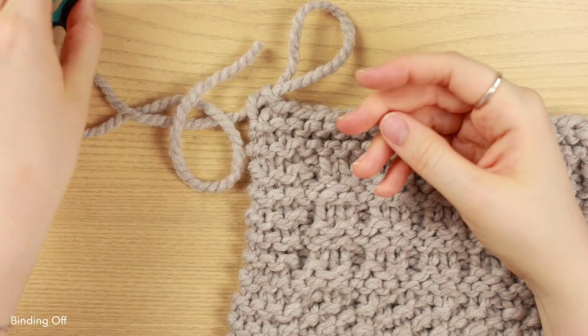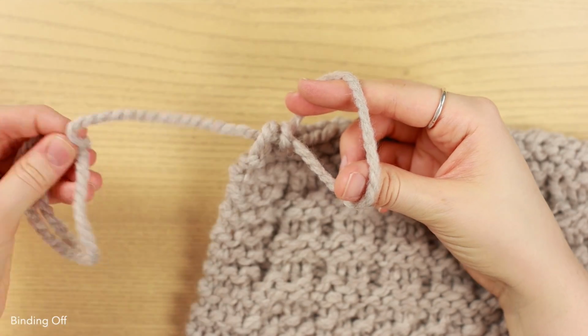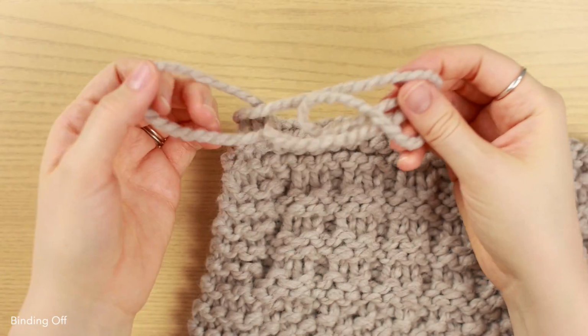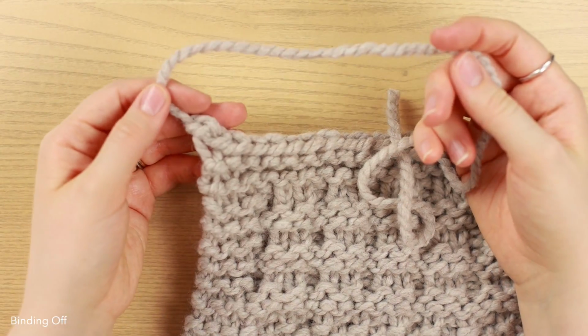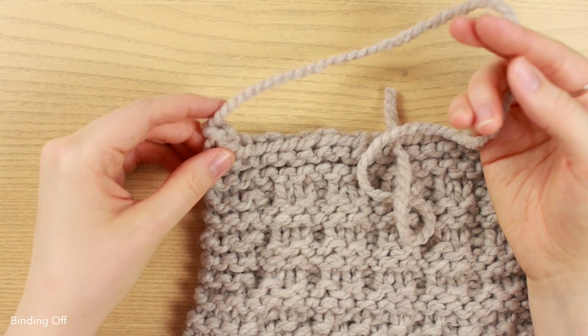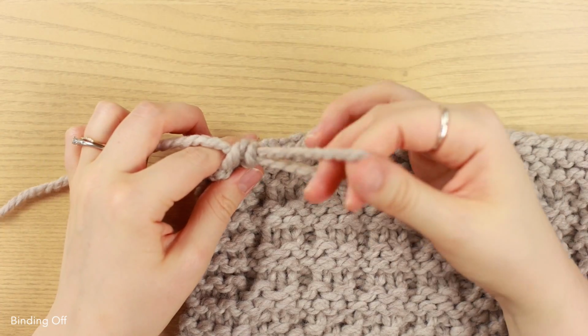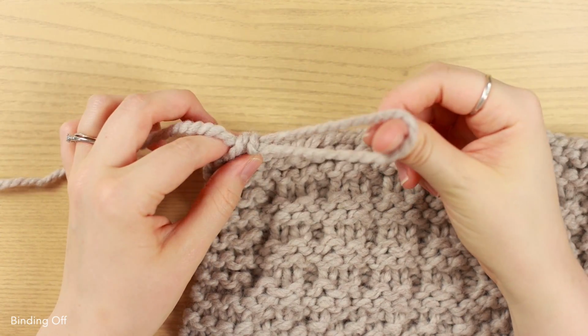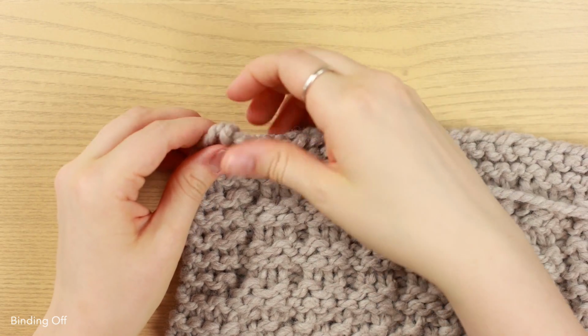And there are 2 ways that you can do this. If you want something that feels really, really secure, you can pull the rest of your tail through that hole and pull tight to close up and create a knot. You will have a little bit of a knot here at the end that you will see, but it's really, really secure. Or if you want a slightly looser edge, you can go ahead and pull that loop open and you'll have a slightly looser edge.